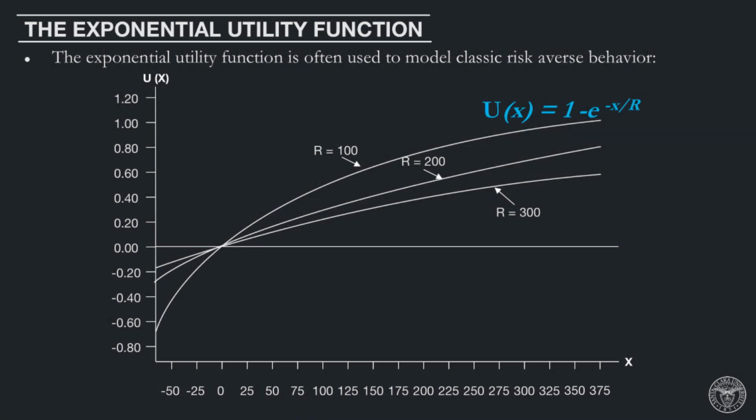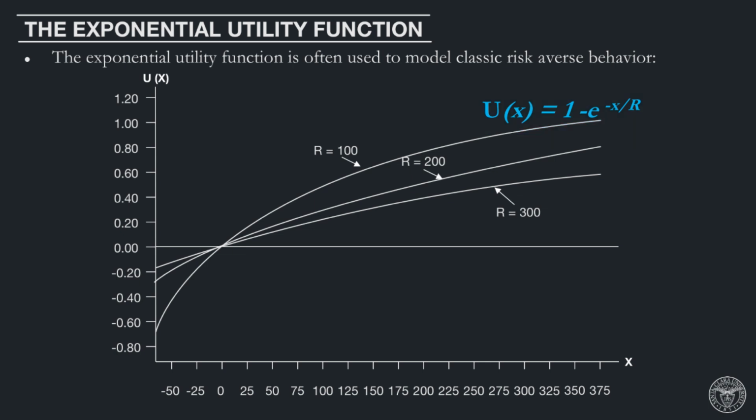In theory, we find that the exponential utility function is a good approximation for risk-averse decision makers' utility function. Because most of us are risk-averse, the exponential utility function is a good approximation for most of us. In the exponential utility function, we have u in terms of payoff x equal to 1 minus e to the order of negative x over r.